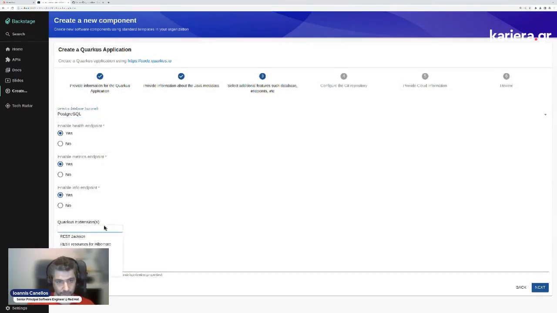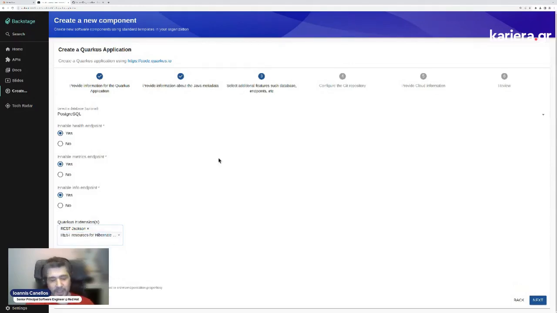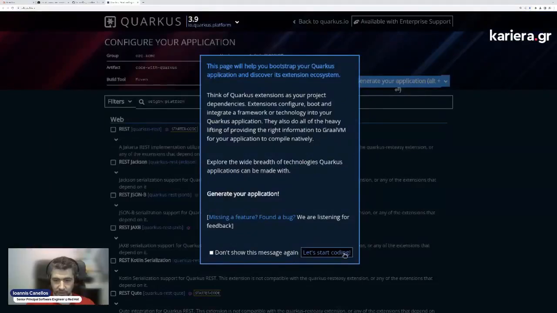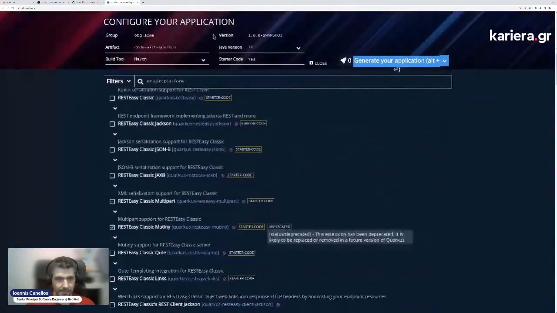And I can also specify one of the following extensions. For example, I can specify REST Jackson or REST resources for Hibernate. These extensions are a subset of the extensions that users are able to specify when they visit code.quarkus.io, which is this thing.